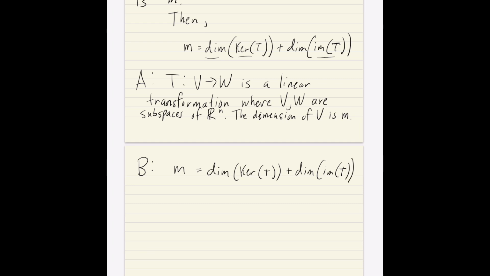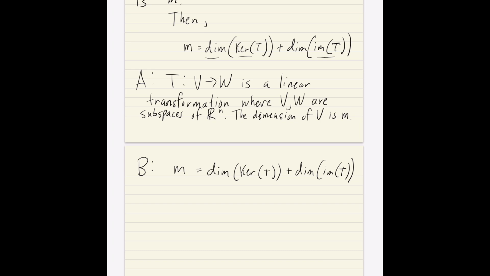Okay, there's a proposition in the book that we're going to use, and this proposition tells you when you can say that something is a subspace. So we're going to show that the kernel and the image of T are subspaces. So I've already worked out the forward-backward process, and let me tell you, this one is a more complex proof. There are more steps involved to prove this one. So sparing you the details, I'm just going to give you the steps that we're going to go ahead and use to prove this statement.